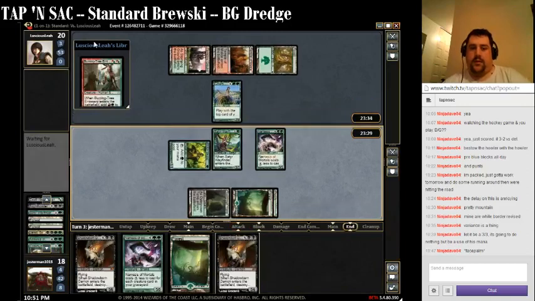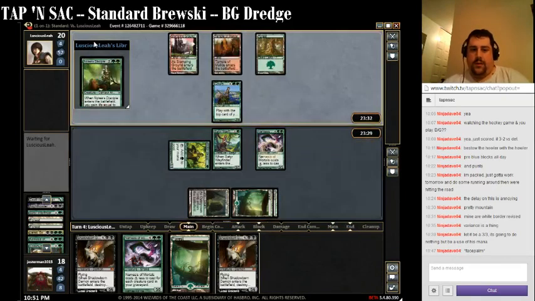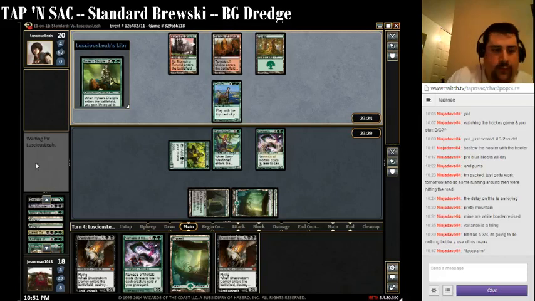And we're not going to jam our 1 into Nylea's Disciple. Now let's play how many creatures? 1, 2, 3, 4, 5. So we monstrous our Nemesis Immortals for 4 mana.